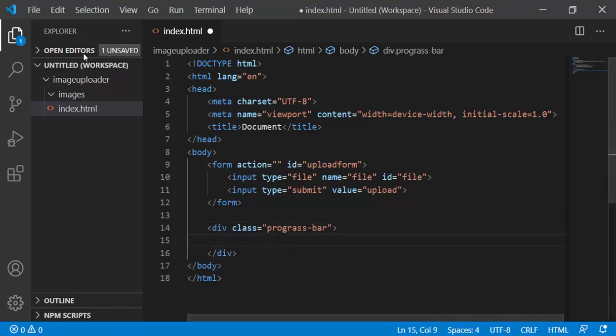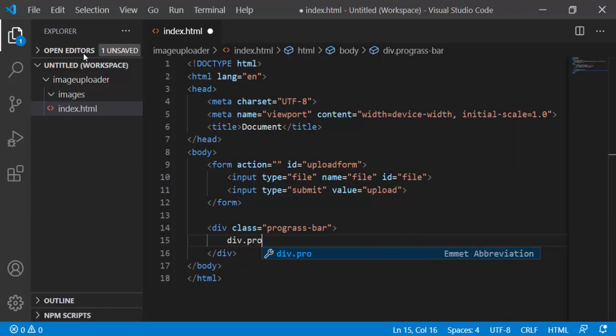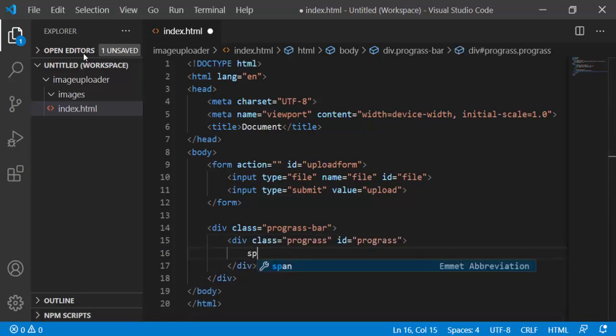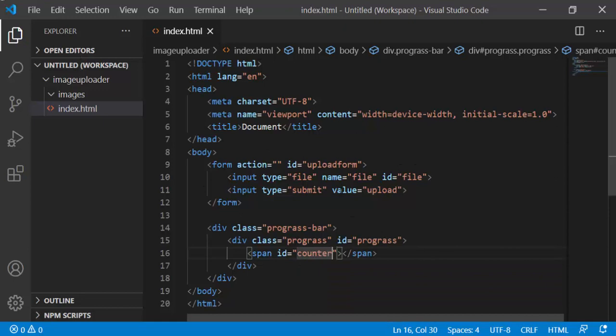Inside this progress bar we need another div with the ID of progress. And inside this we define a span, and I'm just giving it an ID of counter. So save it.